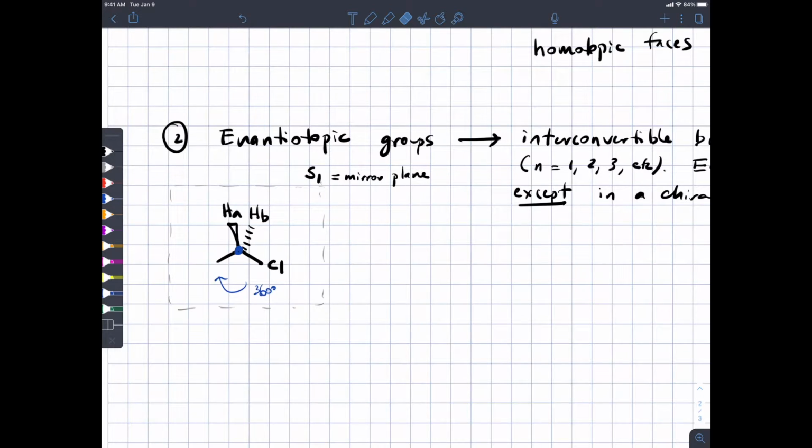So what this means is, if I were to have some chiral molecule that bound this molecule, imagine your hand is a receptor for this molecule, and your hand is chiral, right? And it has to bind with the methyl group in the palm and the chloro group in the fingers. There's only one way to do that. And when you do that, HB is pointing towards your palm and HA is pointing out. They're different in that case. But otherwise, outside of a chiral environment, they're exactly the same.